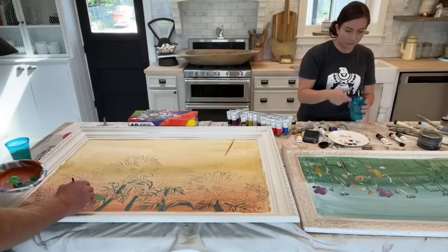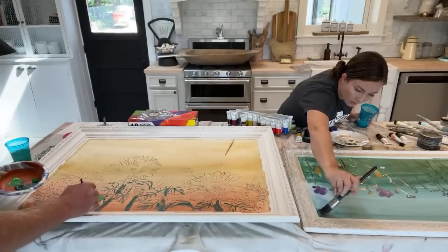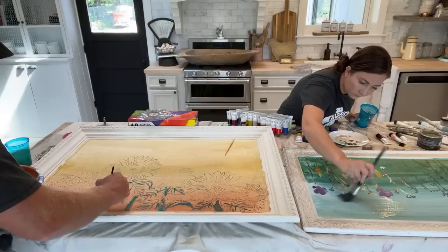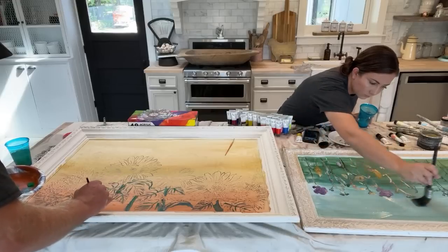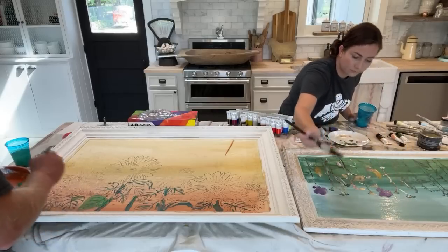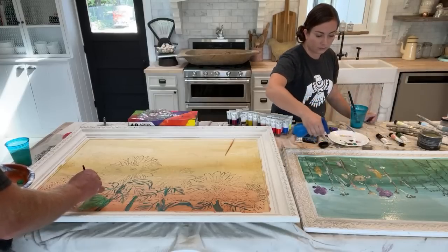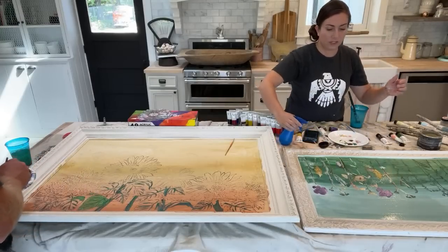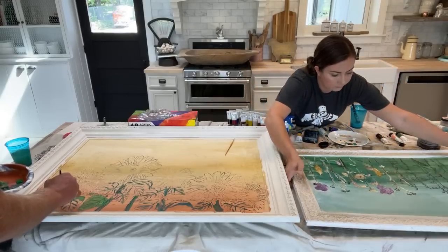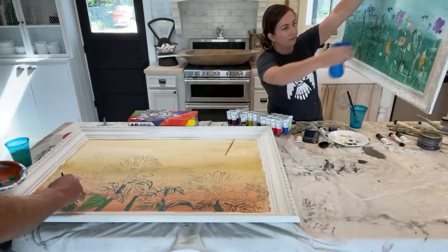I feel like I want to come back and, I don't know if I can do this, but water this part here because it's just a little too streaky for me. Let's do this. You might get a little movement there. Just this side. Just gonna try to get my paint to move a little bit.